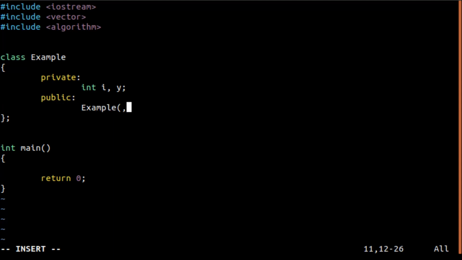Example, int x, int y, and x will be assigned to x.